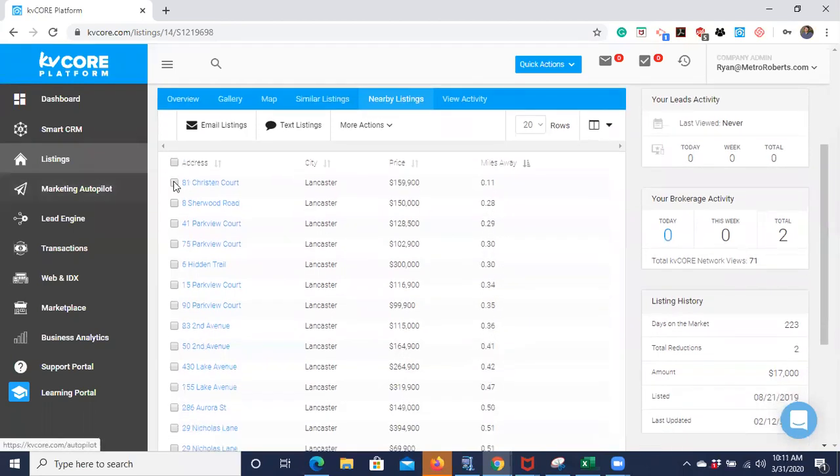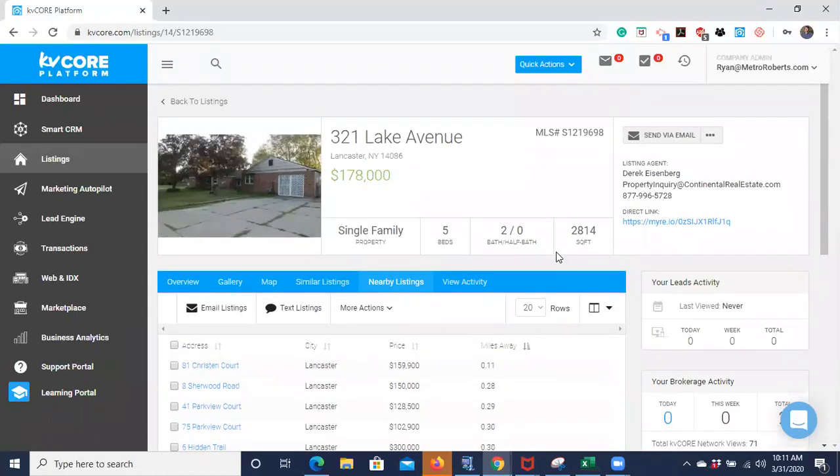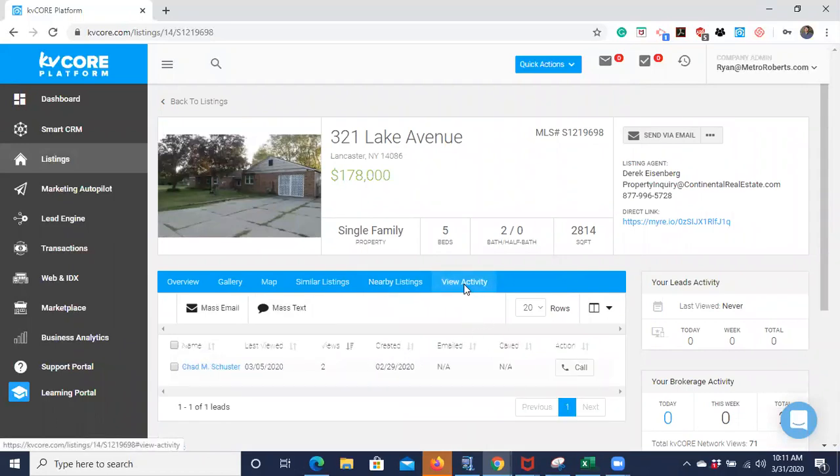You can say, hey, here are all of the listings that are similarly priced, but less than a half mile away from that other listing. You can send them that way. So there's a lot you can do here with listings, and you don't have to just be promoting a particular listing.